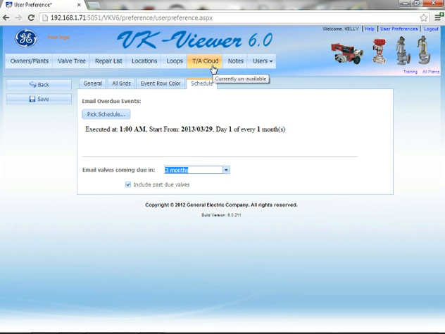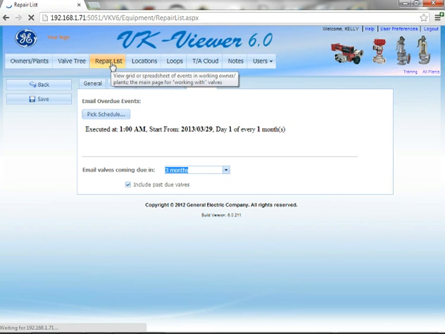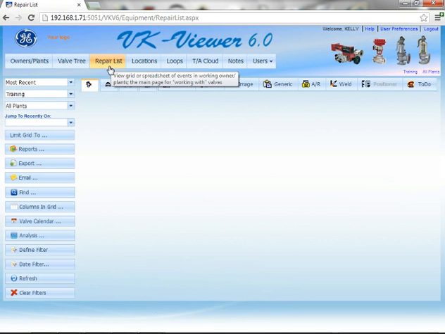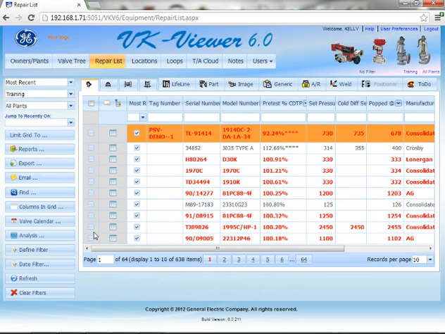So let's imagine you have a turnaround built. You could set this up that every Monday, Wednesday, and Friday morning, the valves in the turnaround are going to be emailed to the customer. So this way they get an automatic status update for that important meeting that they're having with their boss Monday, Wednesday, and Friday morning about their turnaround. That is a really brief overview of some of the new functionality and some of the comparative functionality between VKViewer 5 and VKViewer 6. We've got other videos out there that teach you much more about it and go much more in-depth in it.